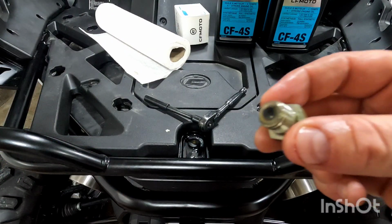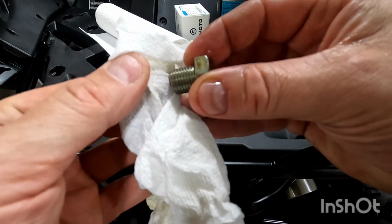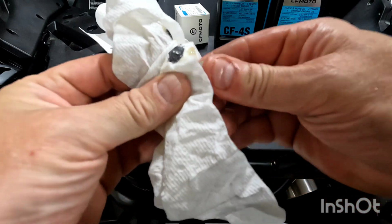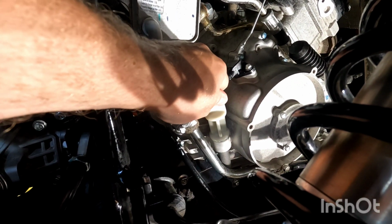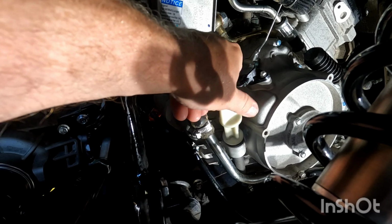While the oil is draining, you want to clean off your magnetic oil drain plug. This actually looks really good. Again, this is probably the first oil change on this. Barely anything on there. You want to get all that off because it's magnetic. If you crack open your oil dipstick or fill, it will help drain the oil a lot faster too.